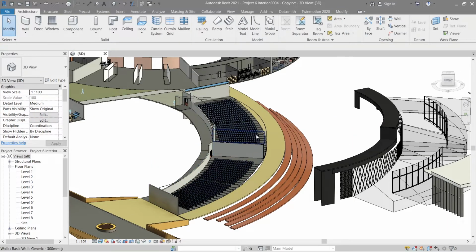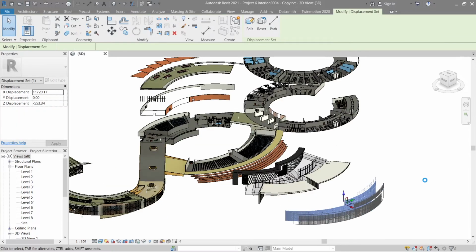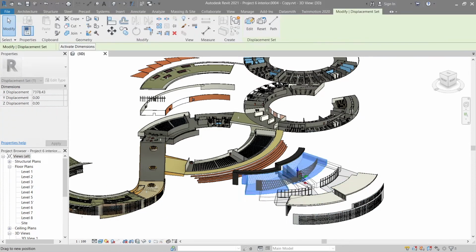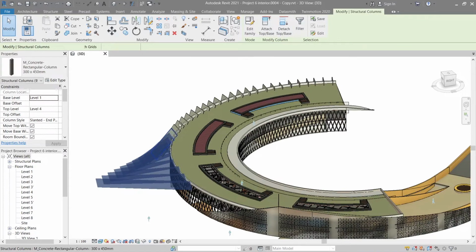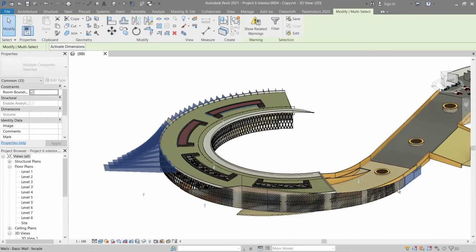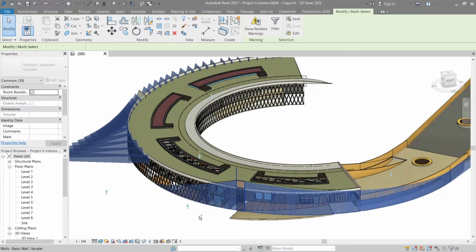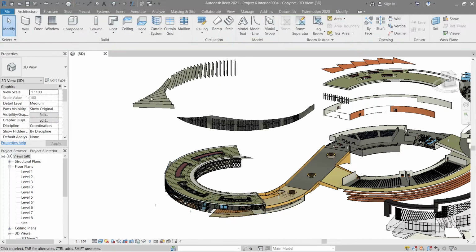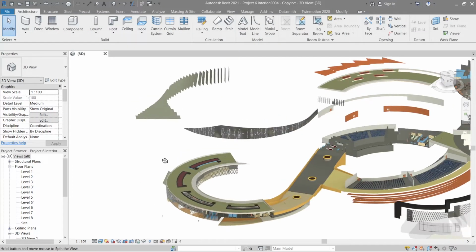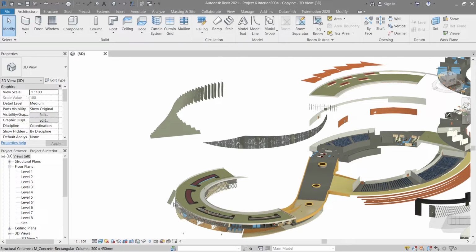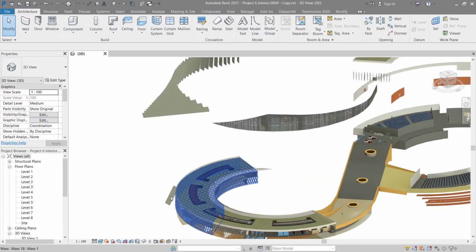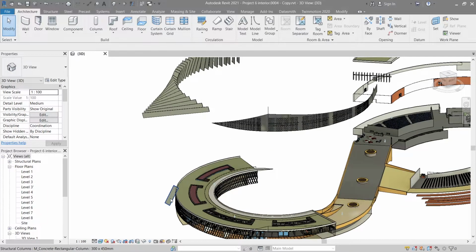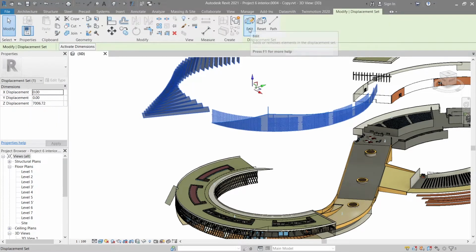And adjust the spacing to make sure nothing in the view is overlapping. Now let's work on the last section of the building. Select these facade elements and pull them upward. As you can see, I'm missing one. Like I told you earlier, there is a way to fix this.